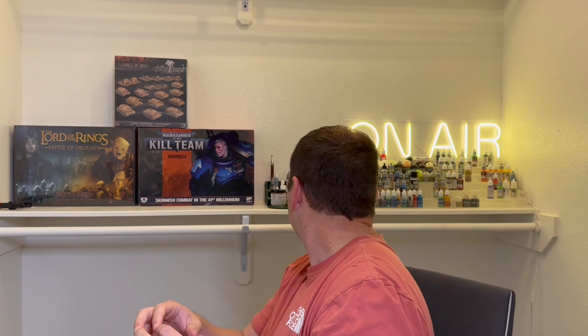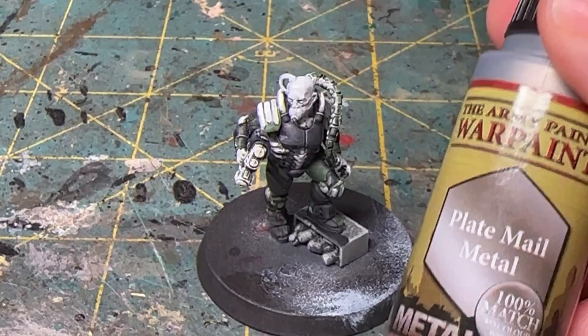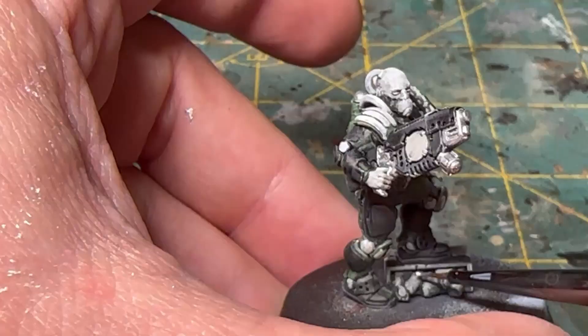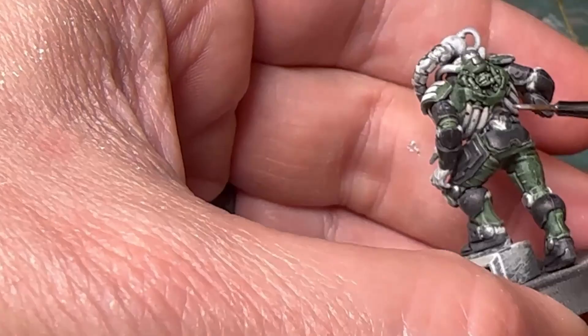Moving on, we'll take a look at these silver bits. I'm going to go with Army Painter's Plate Mail Metal. Moving on to any bits that I want silver or gold, I'm going to use Army Painter's Plate Mail Metal and quickly go over anything I want to either have that bronze type of color or be silver. This is going to include some pieces on the gun, the little grenades on the bottom for this particular miniature. I'm going to make the box down at the bottom a metal box as well, and there are also some bronze areas that I will turn bronze later on, but we're going to capture those as well.